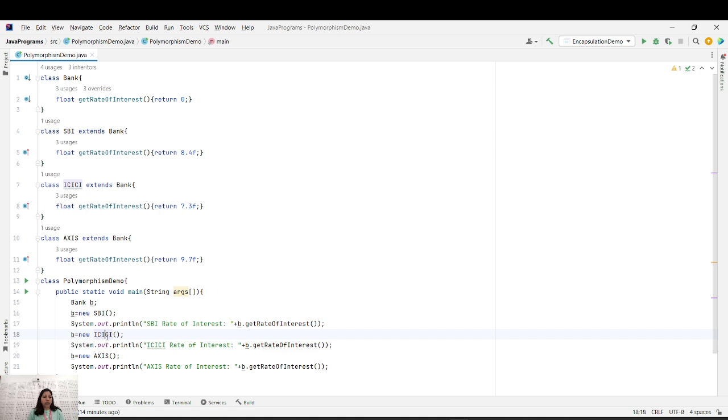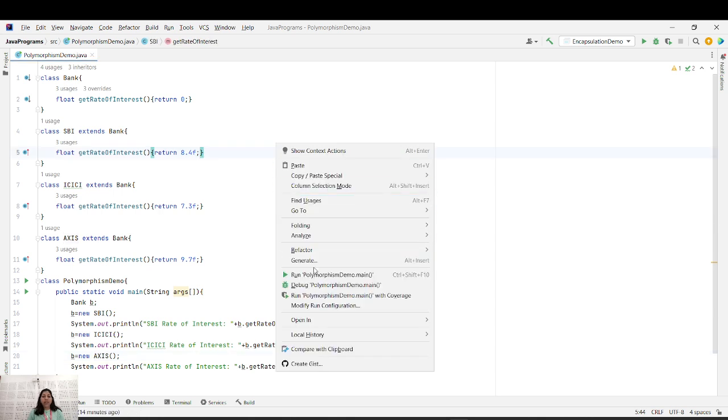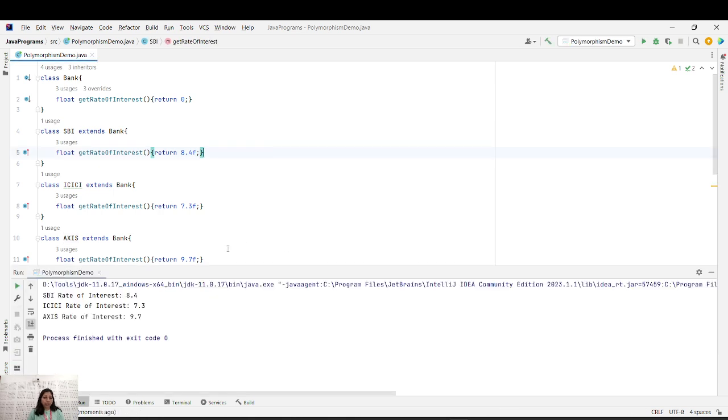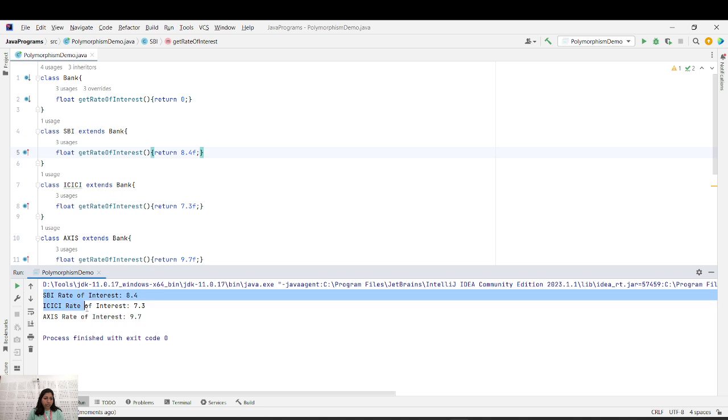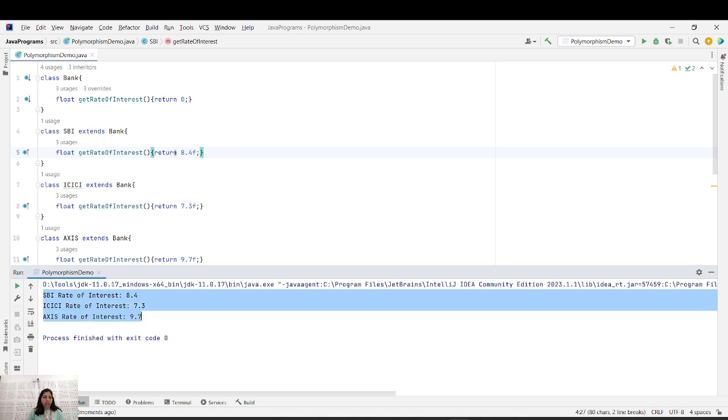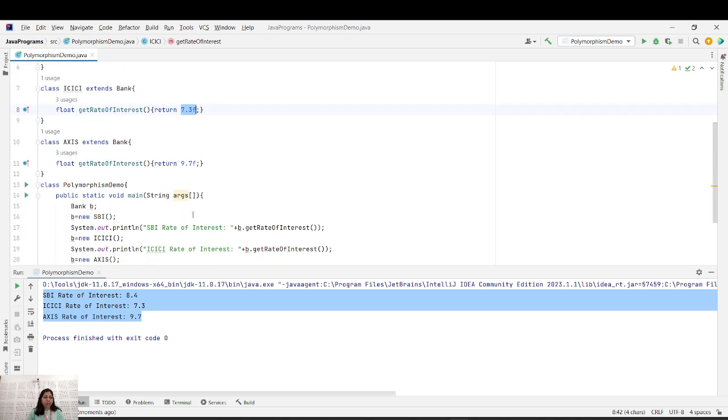Similarly, if I call the ICICI rate of interest, then B.getRateOfInterest by initializing B with new ICICI. Same for Axis. If I execute that code, it will give the correct rate of interest for SBI Bank, ICICI Bank, and Axis Bank.